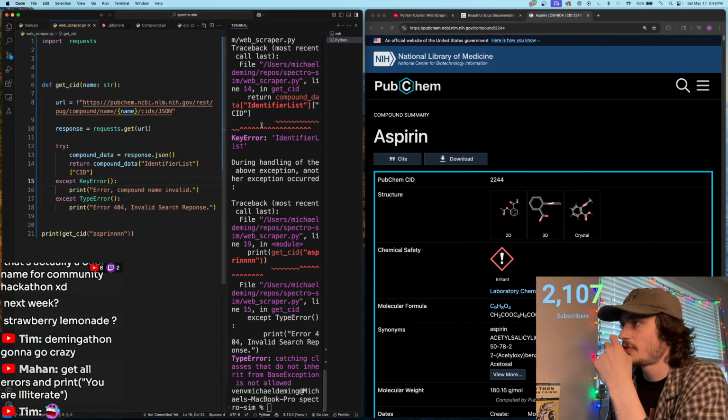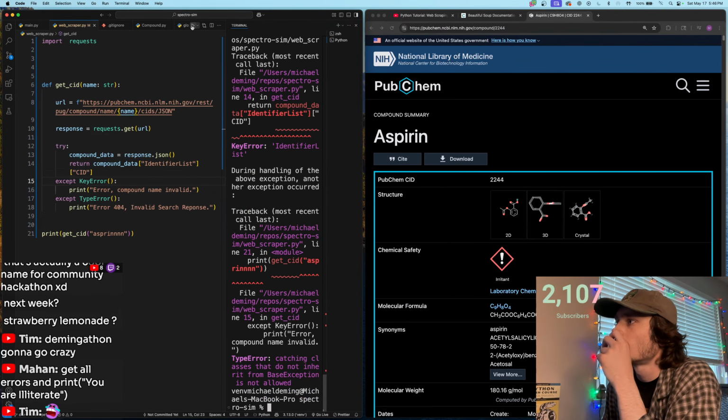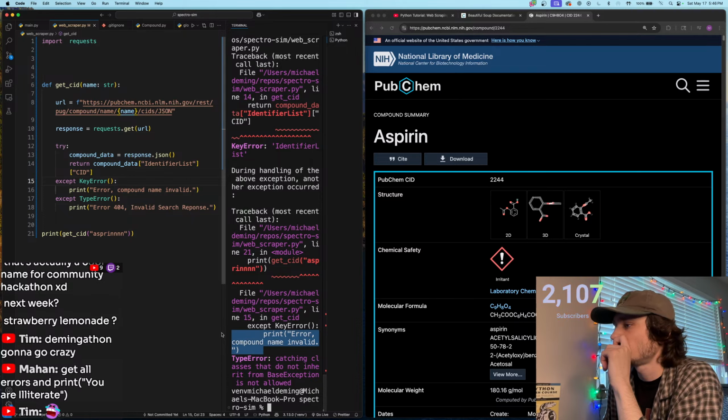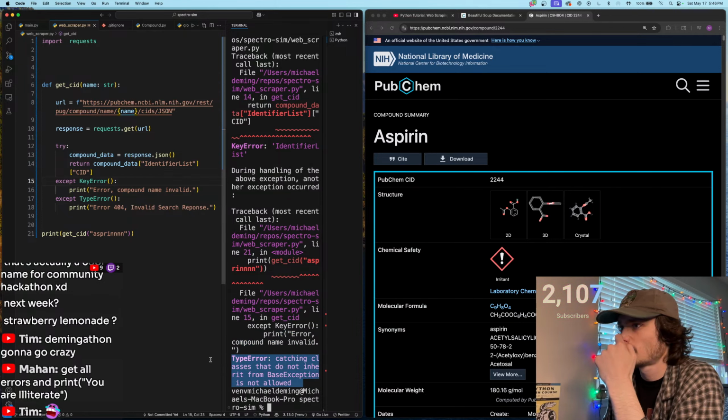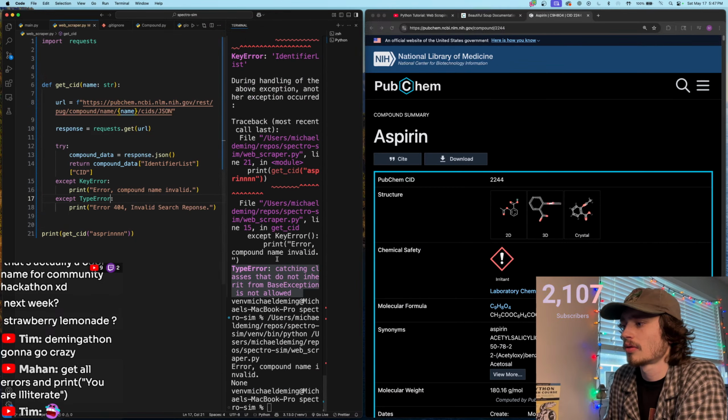Okay, so let's see if we can catch this key error. Except key error. Catching classes that do not inherit from BaseException is not allowed. Is it this? Except KeyError. Do I have to do that? There we go.